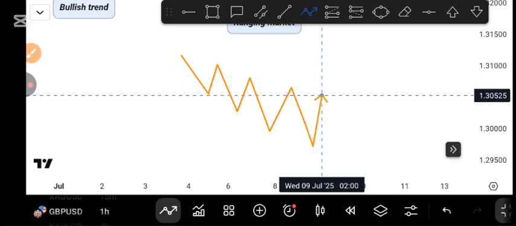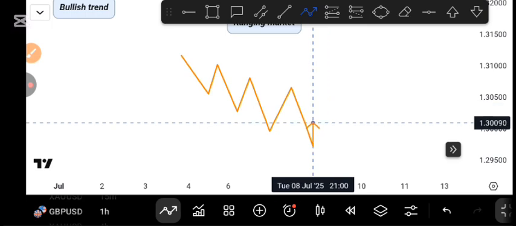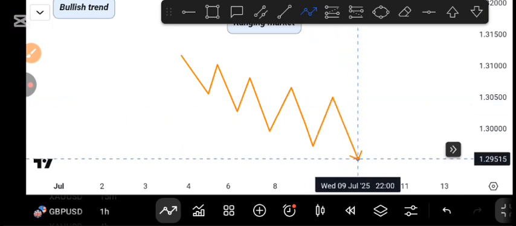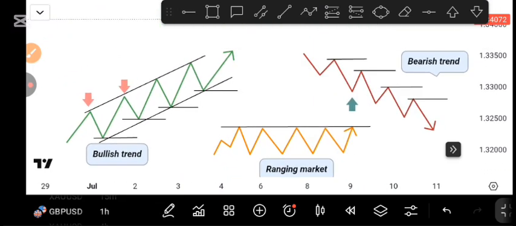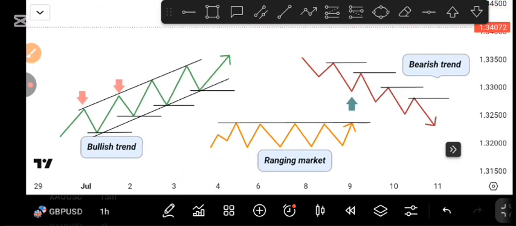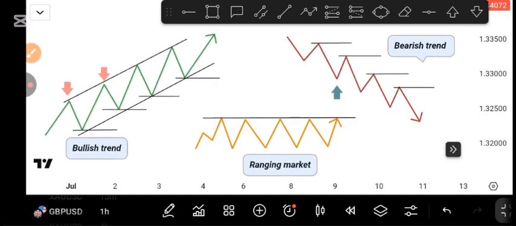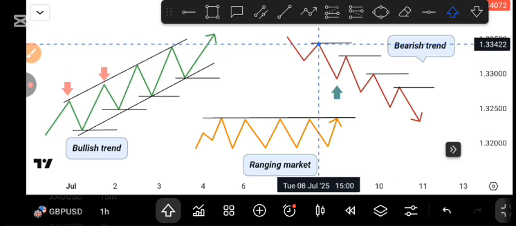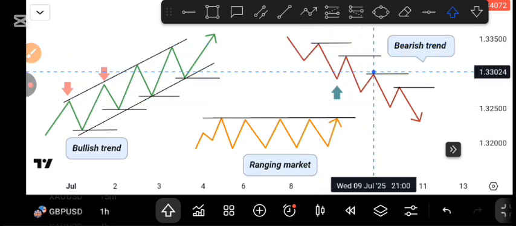So for a bearish trend to continue, we don't want to see this market break this previous high that creates a low. This market should keep creating a lower low. Another way you can hear about a bearish trend is lower low, lower high. It's lower low, lower high, lower low, lower high, lower low, and the lower high. This is it for a bearish trend.